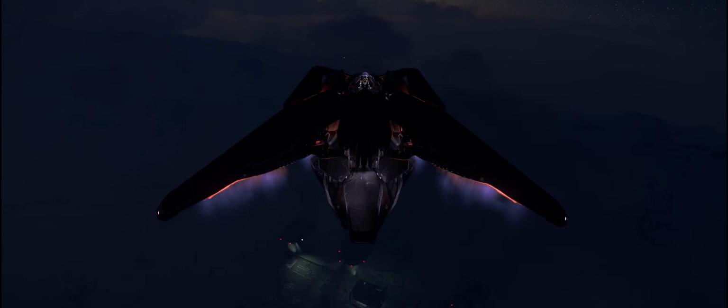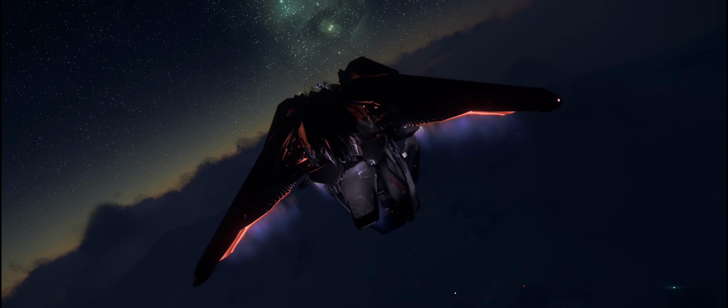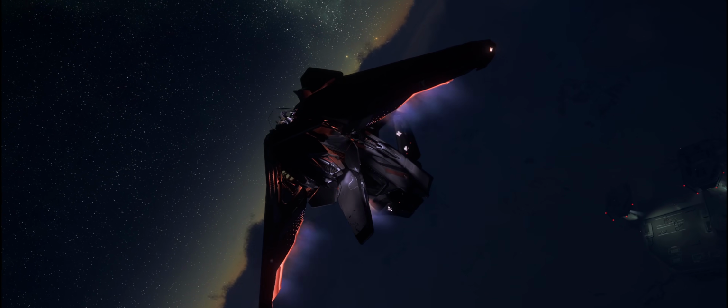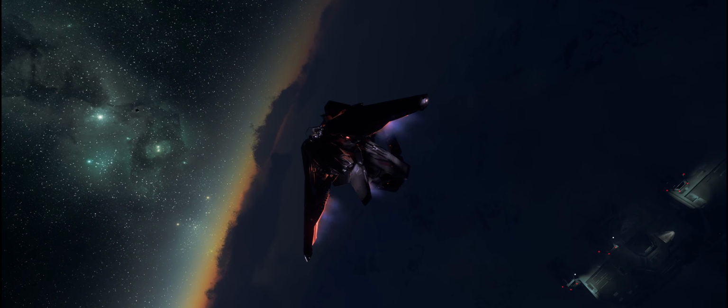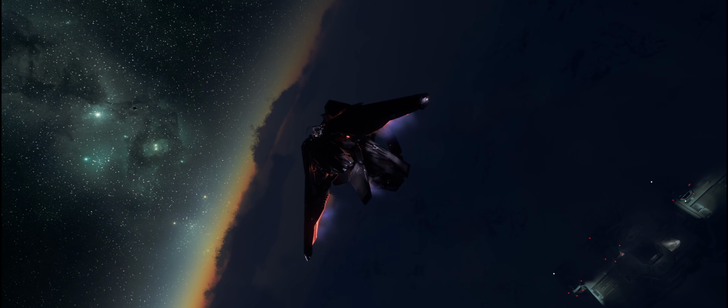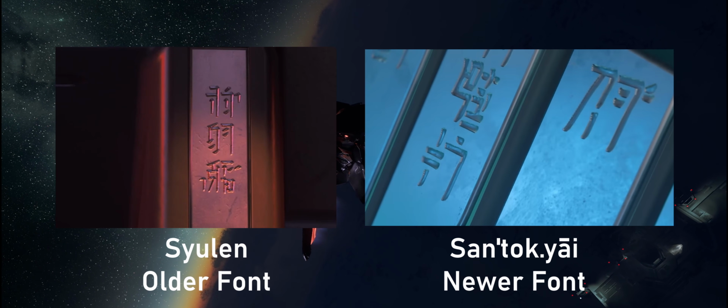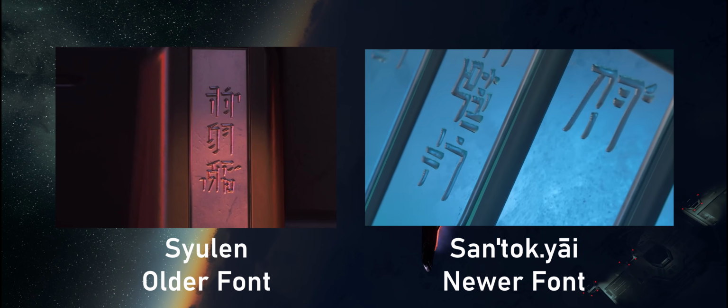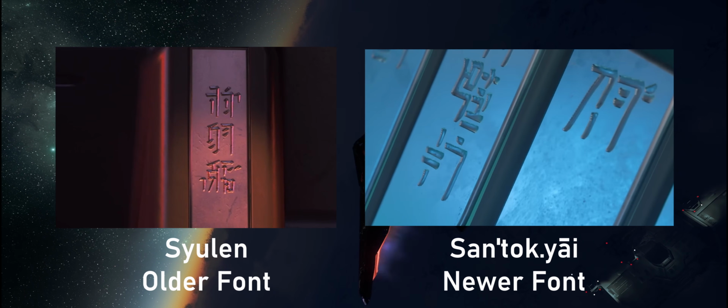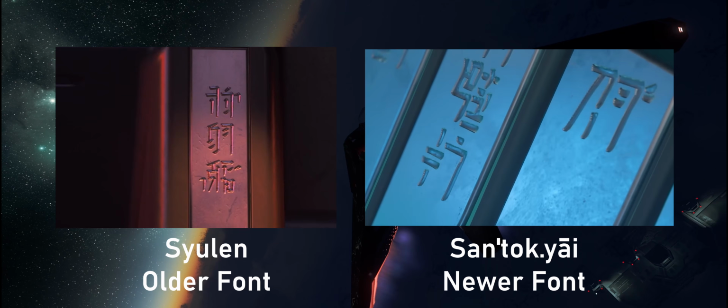But what does it mean that we have a bunch of unused labels? Well, a good number of these labels are things that were never going to appear in a ship like the Syulen, like multiple grades of quarters and a kitchen. Also, I don't think that this was produced recently. It uses Xi'an font, which for a long time is the only typeface we had, while the controls we have seen for the Santok use a new font that has only been produced recently. You can tell the difference in how the dashes over letters like A are diagonal in the original Xi'an font, but horizontal in the new one.